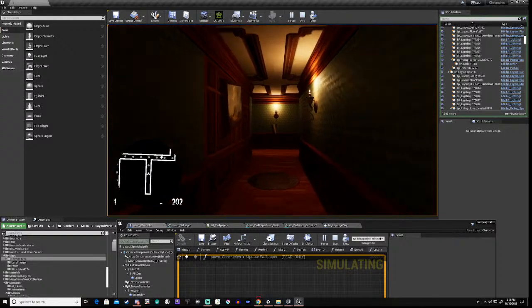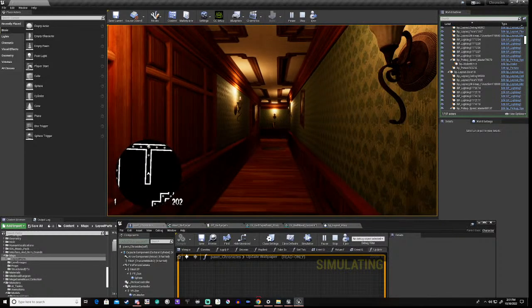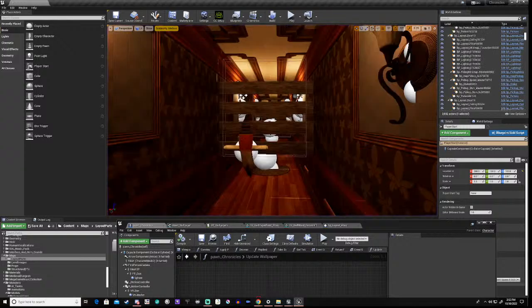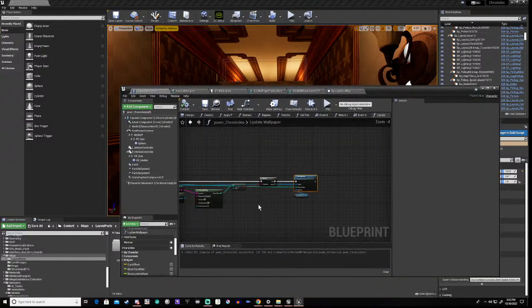These little attention to detail things, these little changes, this little bit of something for the player, they're going to appreciate it. So, let's take it a step further then.